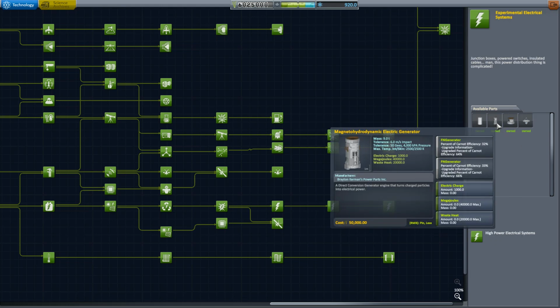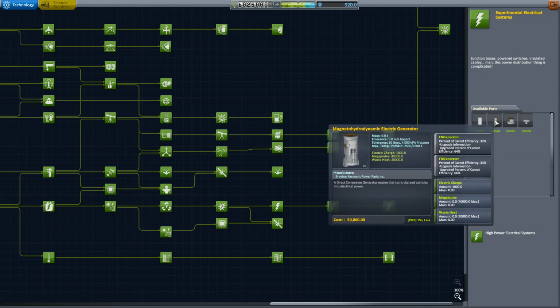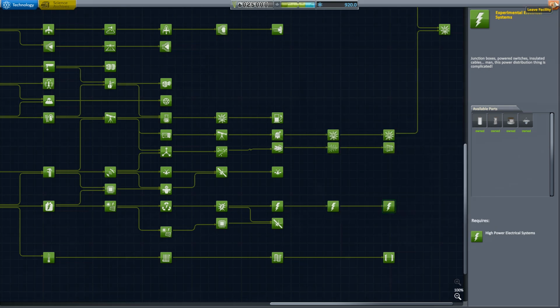And then in the very end, you get a combination of the two, the magneto-hydrodynamic electric generator, which basically combines the thermal and the direct energy generator. And yeah, it will take all of the energy of a reactor and turn that into power.